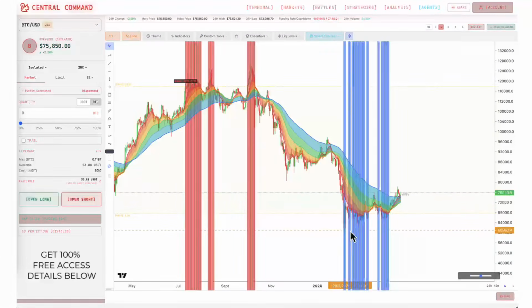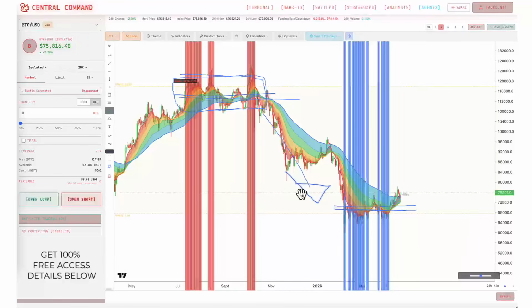So it really depends on your personal style. This is something that you can use for all those styles, whether it's swing trading, day trading with higher leverage, or just spot, right? If you use this as a warning, hey, this is the time to start getting out of spot at about 110,000 on average, and maybe it's time to start getting back in at around 70,000. Well, you could have sidestepped like a $50,000 move, right? $50,000, and that is very, very powerful. It just helps you for all types of trading and investing.